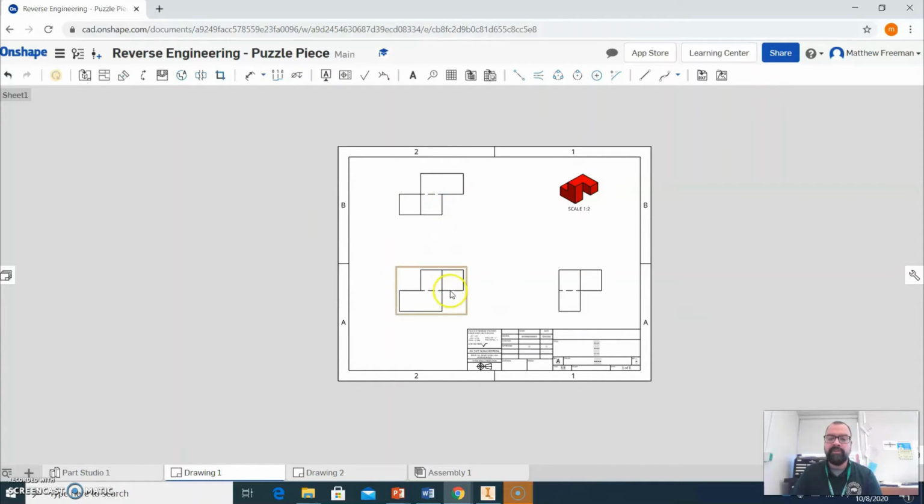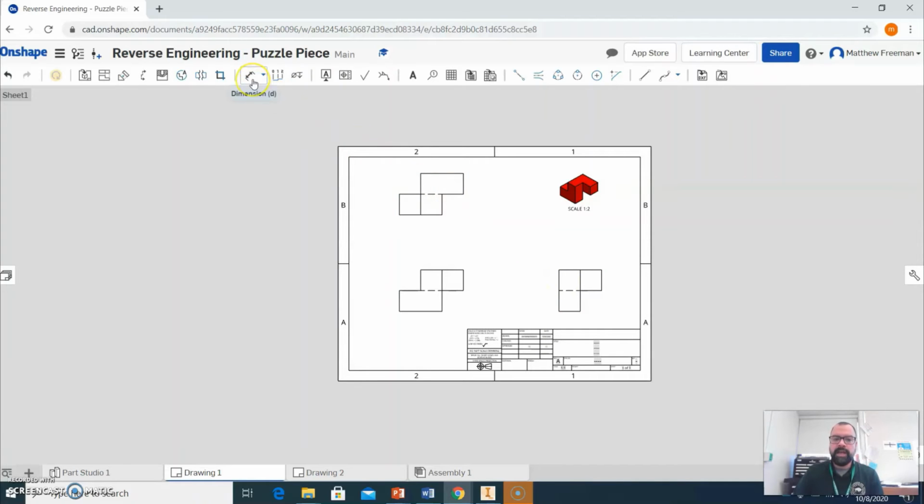So now if we come back down and over to the right side view, here we are showing the height from top to bottom, but then we are showing the depth from left to right. So what that means is you have to think about what you are dimensioning. Let's say we're going to start with the height. If I want to dimension the height of this puzzle cube, I have the front view and the right side view that show me those heights.